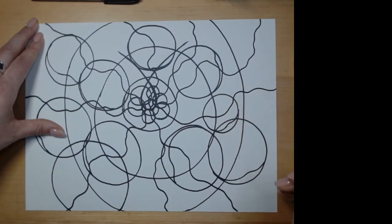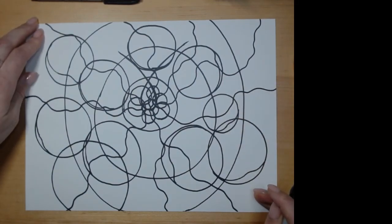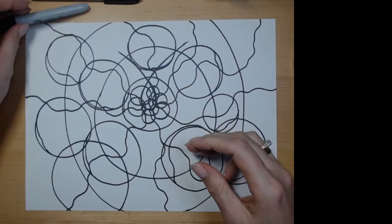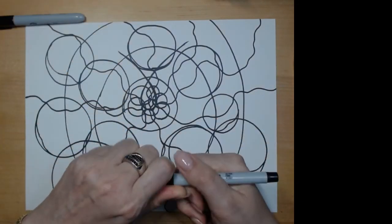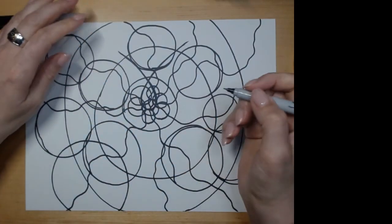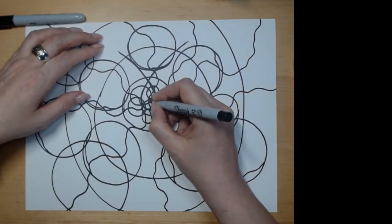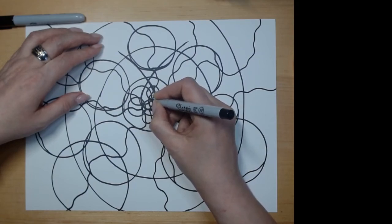Okay, so now I think I created enough mess on my picture, and next step I use a different Sharpie, ultra fine point. And you can use colored pencils or just a pencil. And we start rounding all corners because corners represent dangers, challenges.